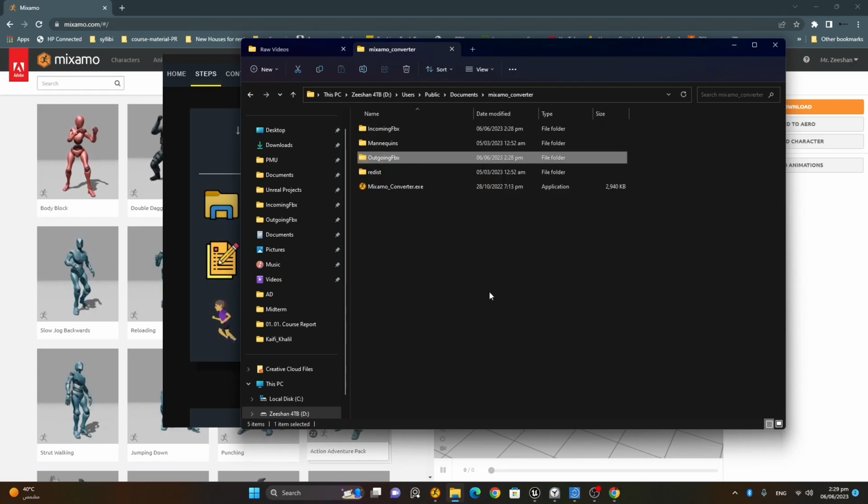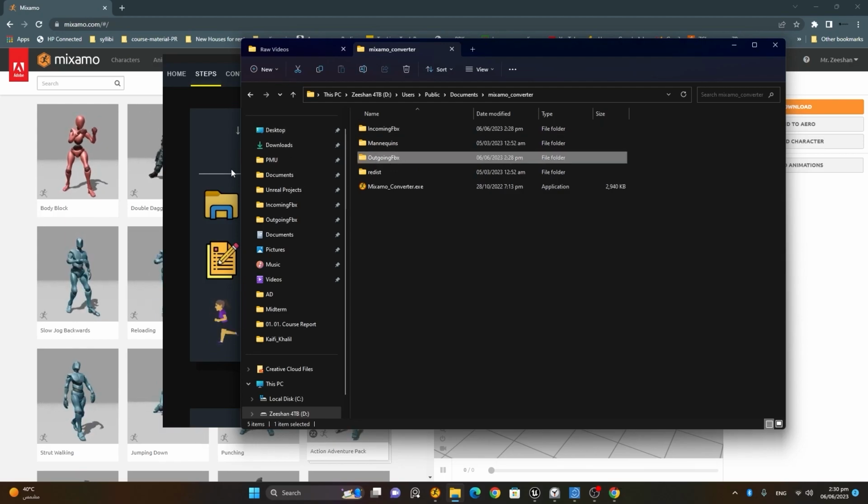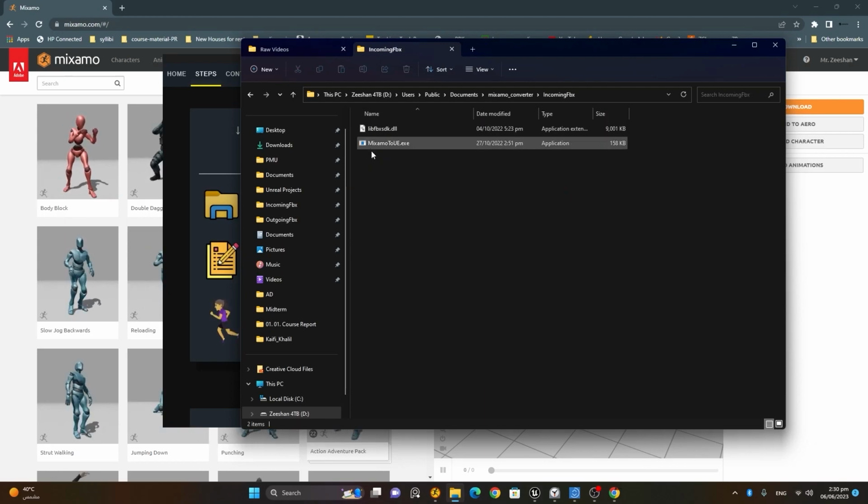So usually, to make my life easier, I have already pinned these incoming FBX and outgoing FBX in my taskbar, so I can quickly move between these two folders. Plus, if you go to incoming FBX, you will find there are some files which you don't have to delete, move, or edit. Keep them as they are, otherwise your Mixamo converter will not work.